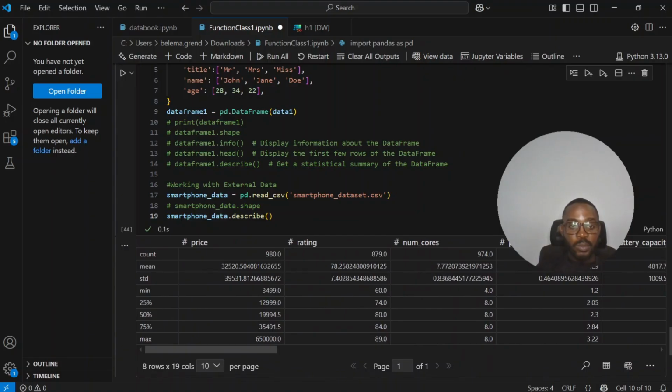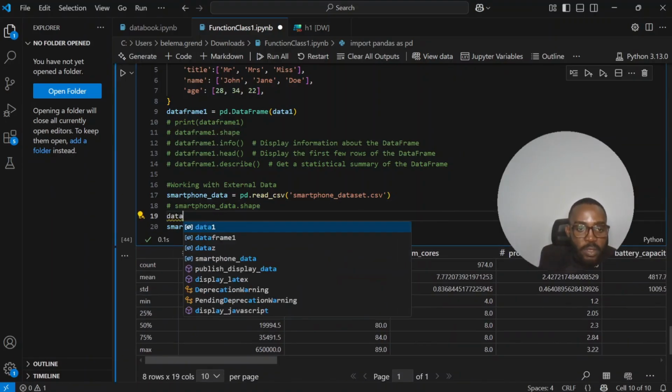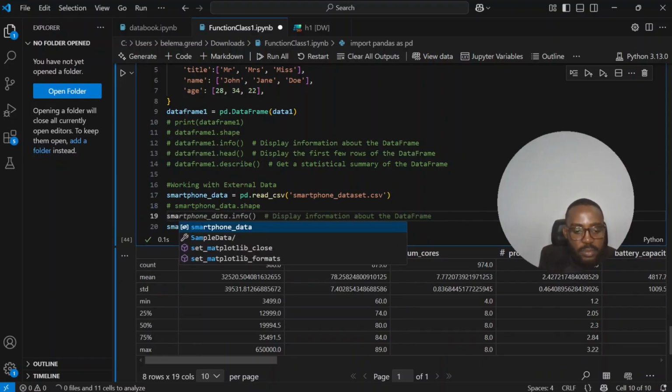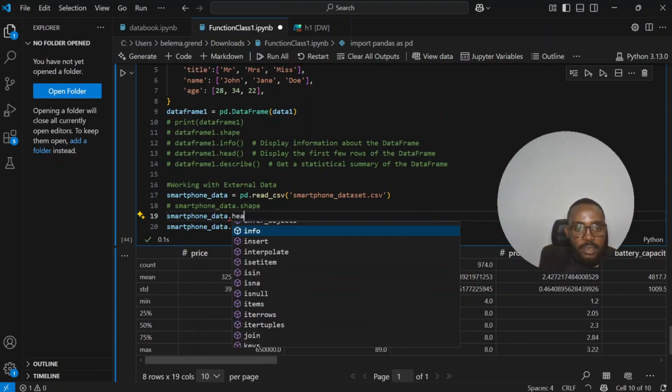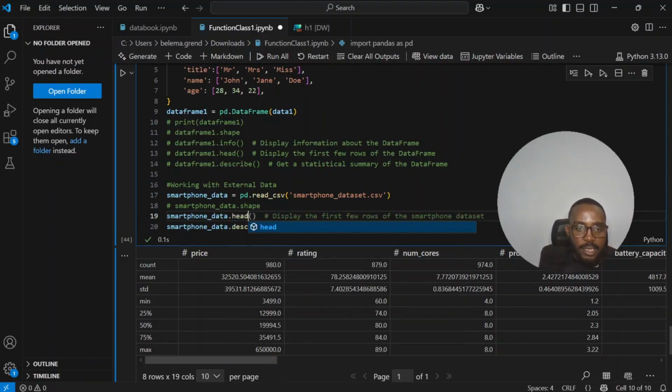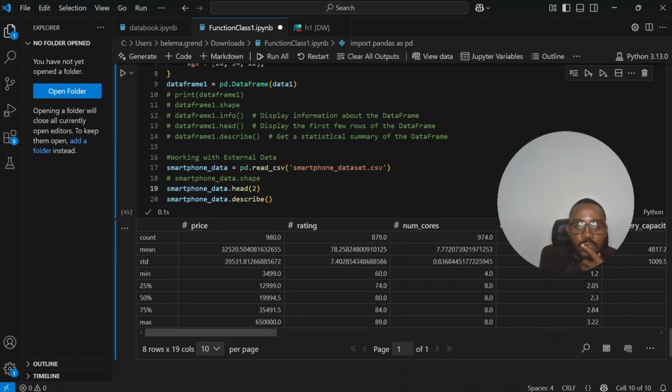These are not all the columns, because when we also do smartphone data dot head, let's just do this head. I'm going to say I just want 2 columns here. Okay, 2 columns.